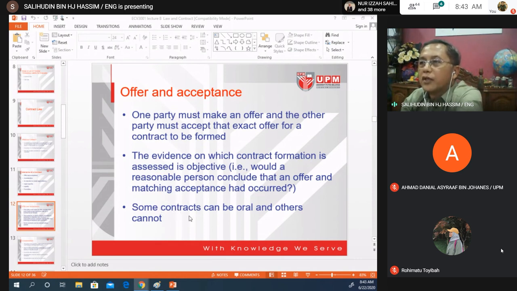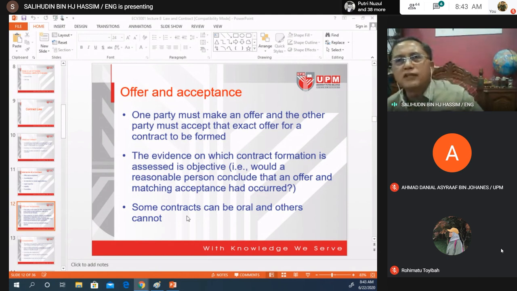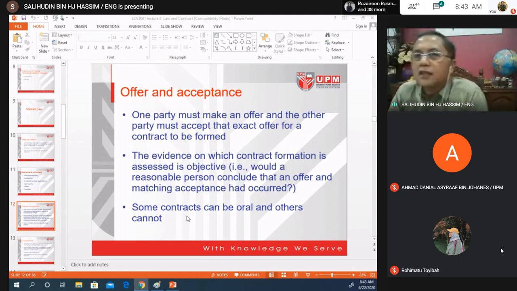Some contracts can be oral. As you can see, for a marriage contract, oral can be a contract, but you need a witness. The thing is, is the witness going to tell the truth? Sometimes, especially in business, with an agreement, we don't even have a document. Okay, I agree to be your partner, I give you so much. Then we sign it later. We agree already, documentation comes later.